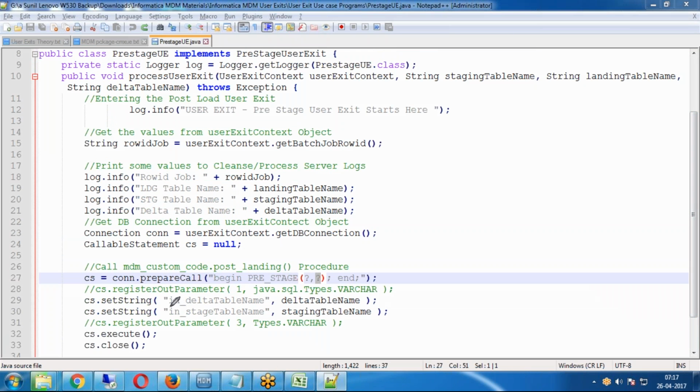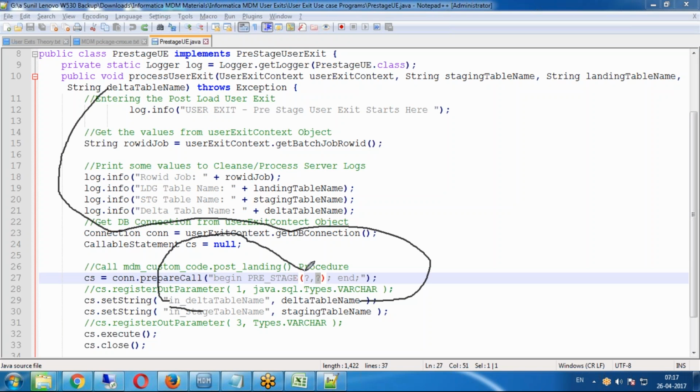So if you see the delta table name, from here I got the delta table name, and I'm passing it here, and then the staging table name I'm passing as the second parameter to my procedure.